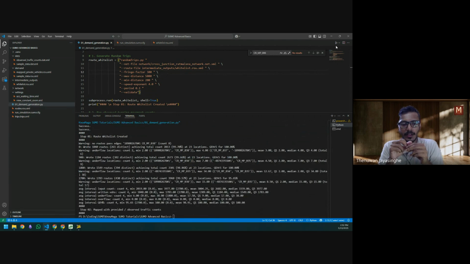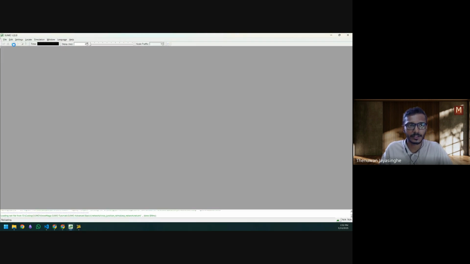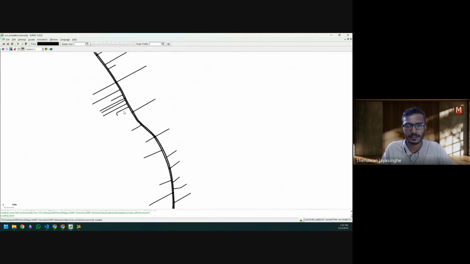Yeah, so now you see the mapping is almost 98%, 99%, because now we have more routes. The route whitelist is richer, so that my traffic counts can be mapped, right? So almost 100% mapping is done. So in a way, it's good.